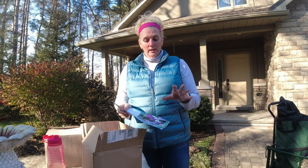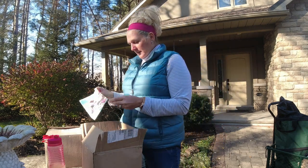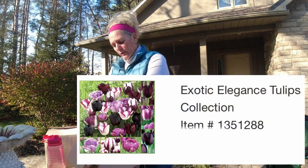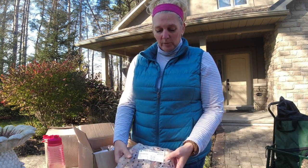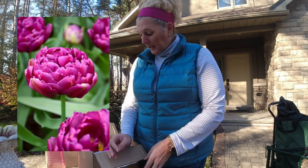But to start with, around the rock, we're going to continue with this Exotic Elegance blend of tulips, and I'll show you how they come. All these tulips I've ordered from Costco. So they come in labeled bags, and each bag has 20 bulbs of, this one is Blue Diamond tulip.